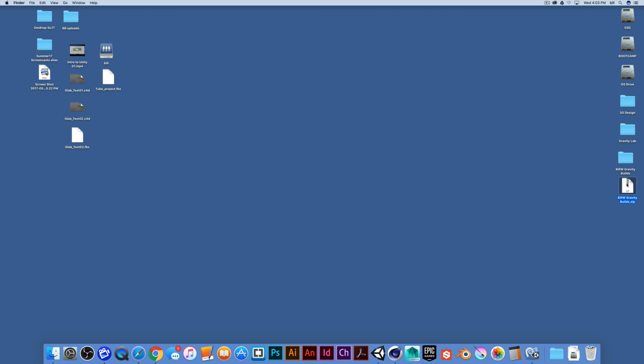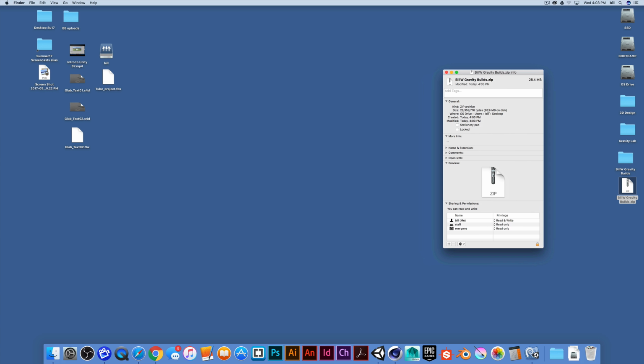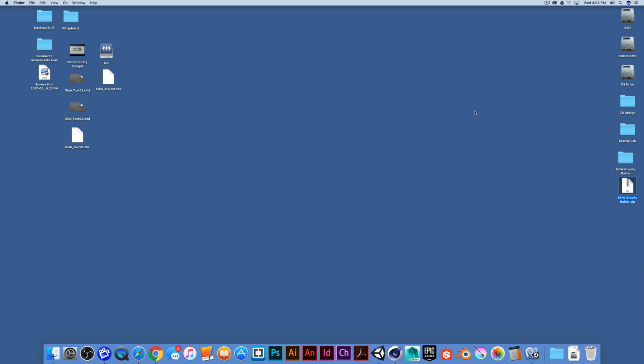Now, this bundle of assets that I've just created is only almost 30 megabytes. Okay, well within the size requirement that I can post to Blackboard. But if this were too much bigger, I wouldn't be able to submit this to the Blackboard discussion board as an attachment. It would exceed the maximum file size, and plus it would just be very time consuming to upload it.